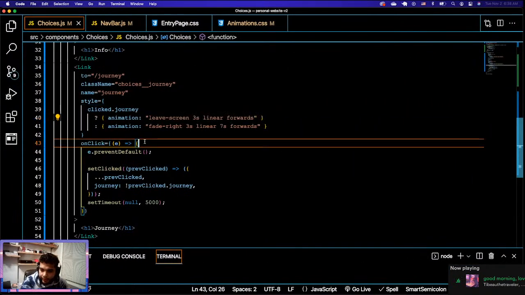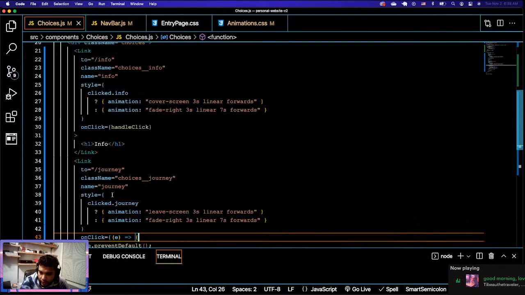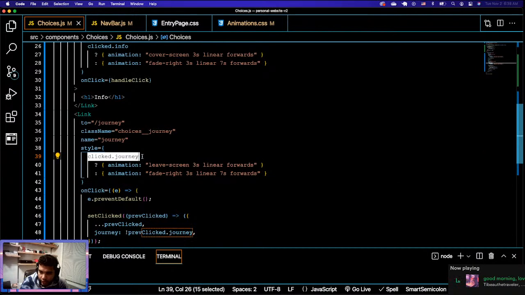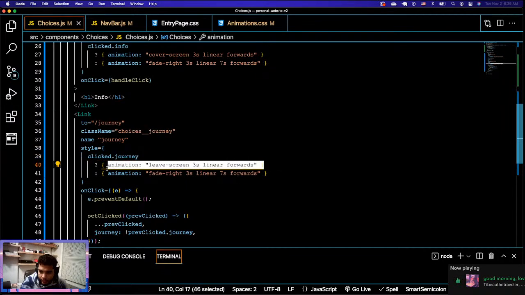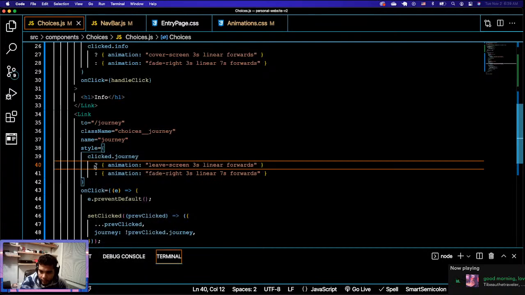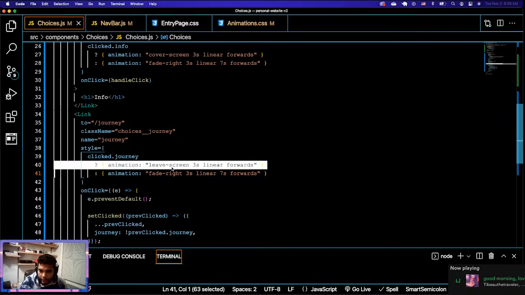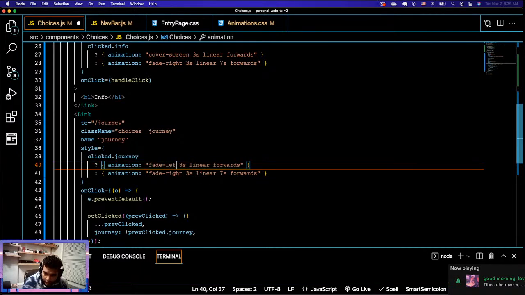Let's go back. So if journey is true, I also need to do, so this is what's gonna happen if journey is true. That's why it's leaving the screen, but what I want to do really is fade left.